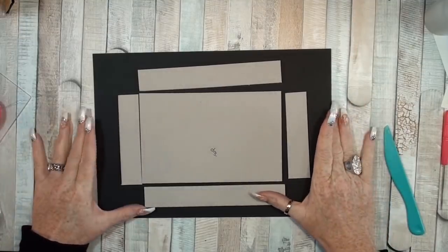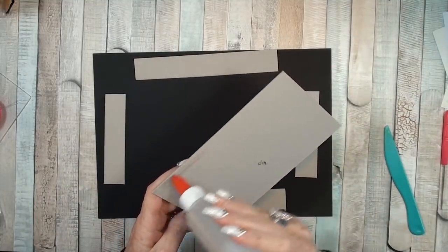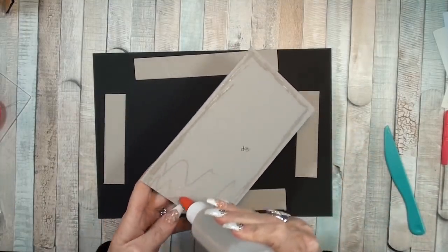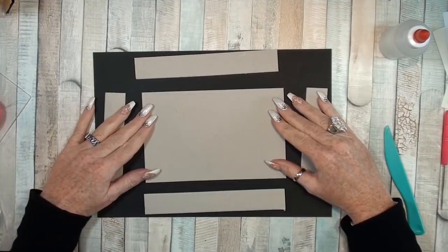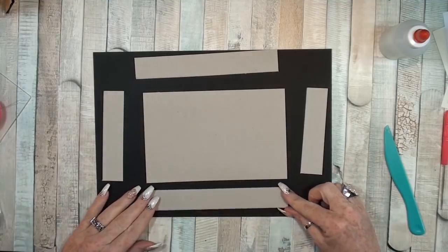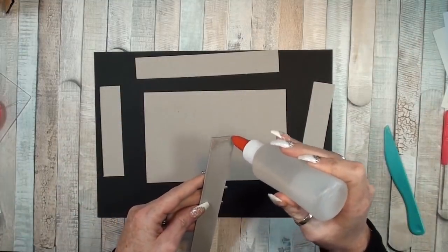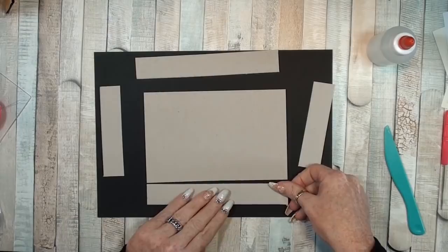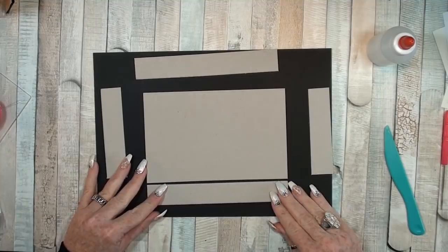Okay, so I grabbed a second piece of A4 black. And I'm going to put my glue on, and let's make the lid exactly the same as the box. So put your glue on, put it in the middle. It's a little off, but don't worry. No big deal. Let's glue the outside pieces, and again leave an opening of just about 1/8.